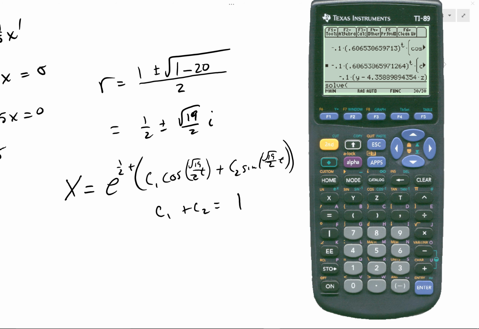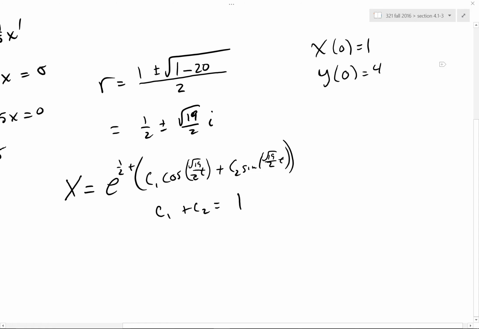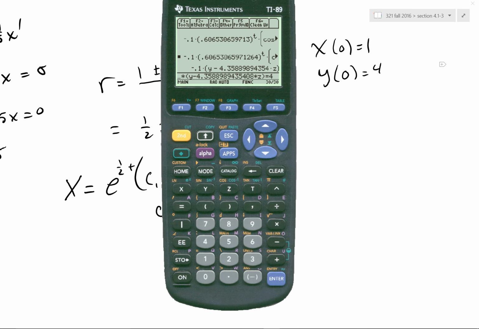So in my calculator, I'm going to solve x plus y equals 1, and this mess equals, oops, now we've got to be careful. I used y and z, so I've got to be careful. Equals 4. Oops, should be of 0. Glad you caught me on that. Alright, comma, and now I've got to go back and make them both y's and z's. So I apologize for that. Go back to the front. There you go. It should be y plus z.